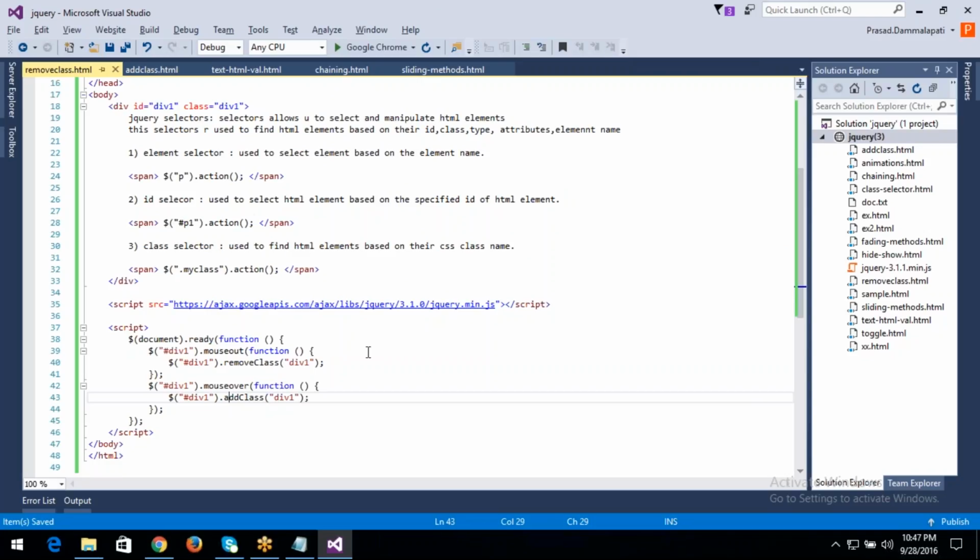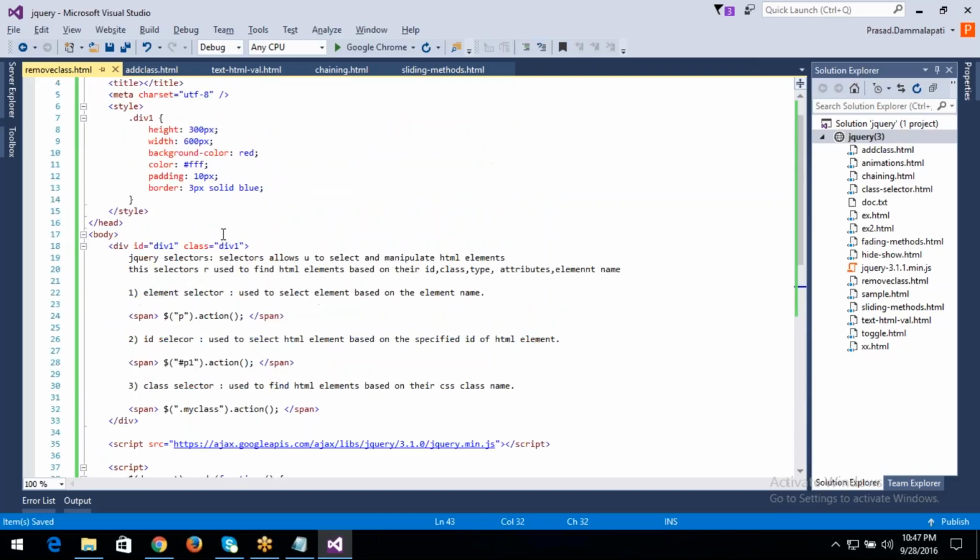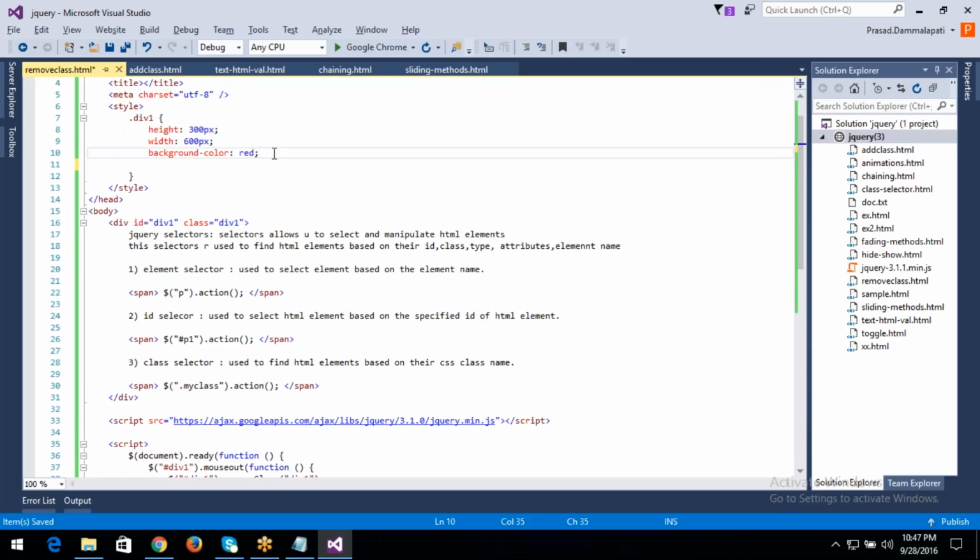And one more thing, a number of CSS properties, a number of CSS classes we can add by using add class. We can split this class into two classes, dot div2.